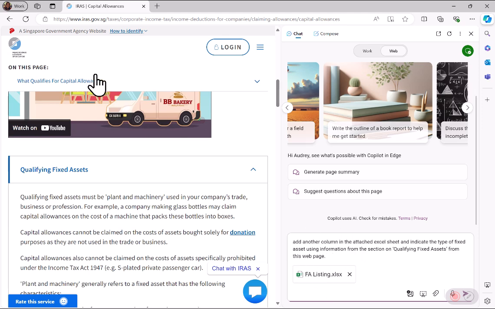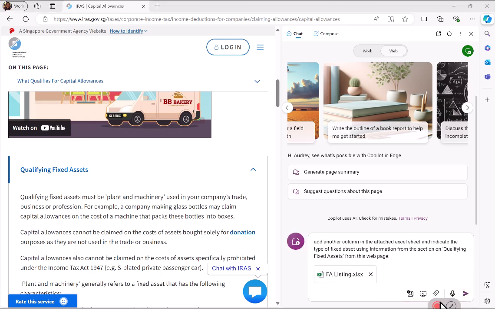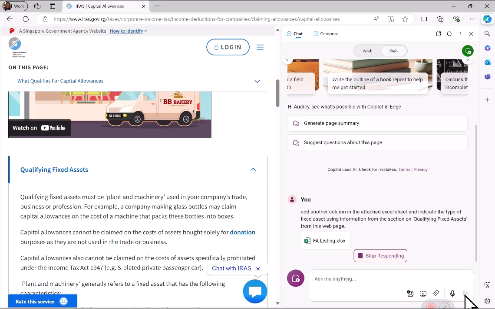All right. Because I'm logged into my work account in my Edge browser, I enjoy the commercial data protection on the interaction I'm having with the Copilot. What this means is any files that I attach in the Copilot chat and the prompt, all this interaction will not be saved and will not be used to retrain the model, the large language model. All right, so let's go ahead and generate this prompt.